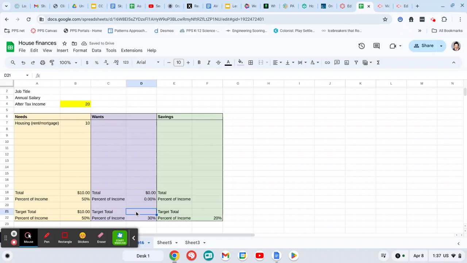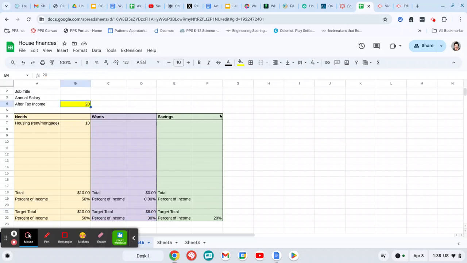And my target total is equal to 20, or that number, times 0.3. Excellent. I want that to be a dollar sign as well. Okay. And we'll do the same thing on there. I will let you fill in your savings.